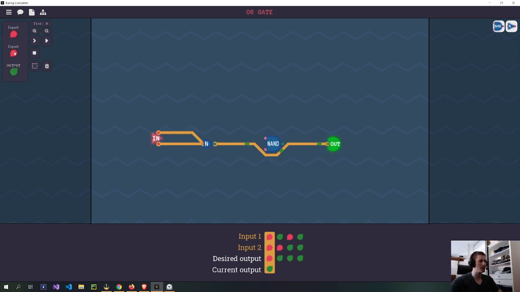So the NOT, they both have to be off in order for the output to be on. Both inputs have to be off for the output to be on. And the OR gate, when both inputs are off, is off and everything else is on. Both inputs have to be off in order for the output to be off. The NAND is probably the reverse as well. When both inputs are on, it's off. Everything else, it's on.